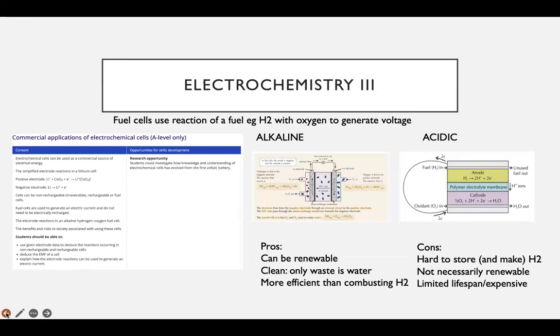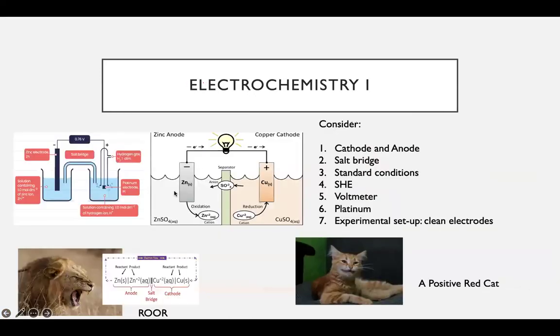Another thing I need to mention is that that's one way you can generate electricity on an industrial scale. Another way is just a standard cell. So as you saw here, my computer battery, for example, basically works on this principle over here with the zinc and the copper. There's no voltmeter in place, allowing electrons to flow. Those electrons flow through a circuit and generate the lights on my computer, all of those different things that my computer is doing.